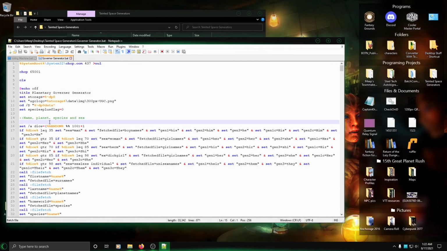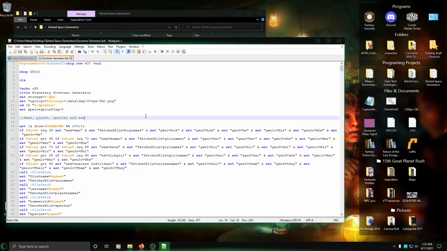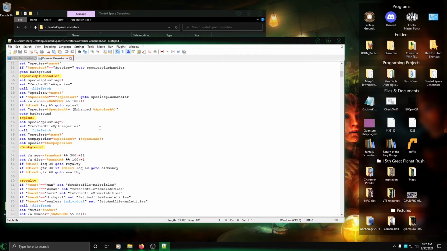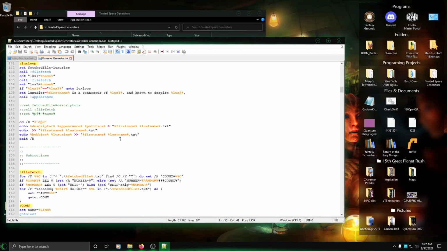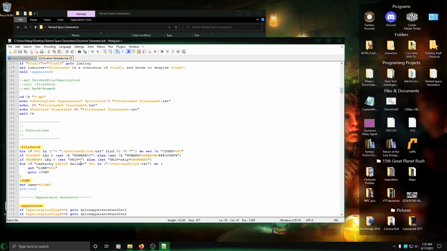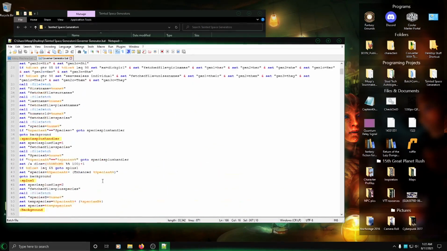You set it to be a batch file, right? So you just go Language, B, Batch, which is what we're going to be learning later, by the way. And then look, all the command functions, they all get their own little colors, and you can figure out what they mean. And this is actually the much nicer way of doing it that I was talking about earlier. This right here, this will save you. This lets you make an arbitrarily long random list to roll from, and you can use it just once. But we'll get to that later.